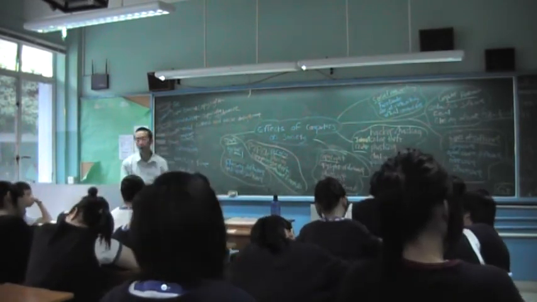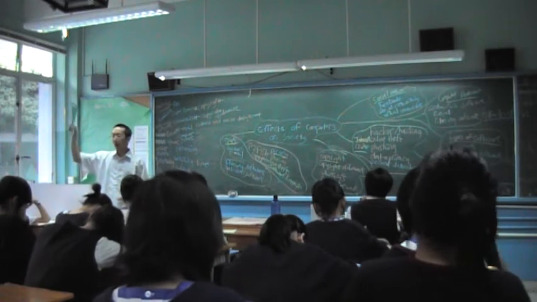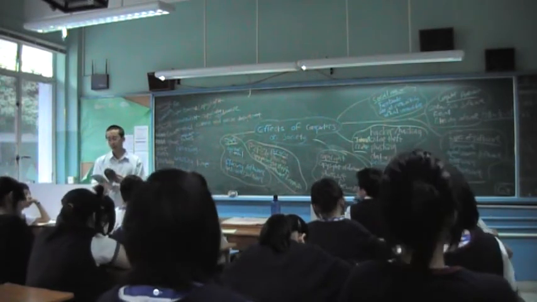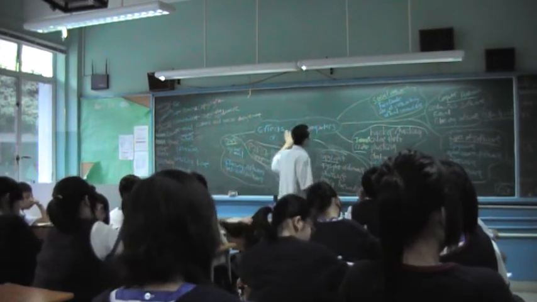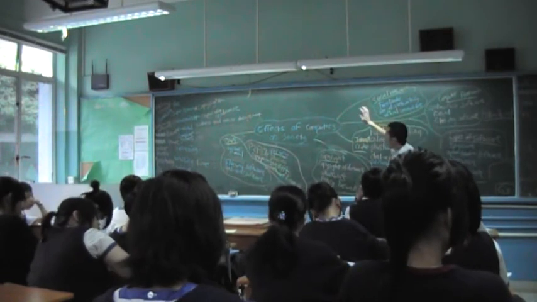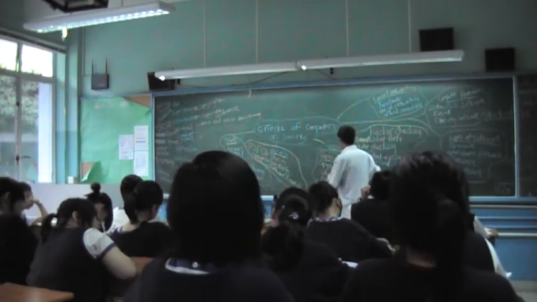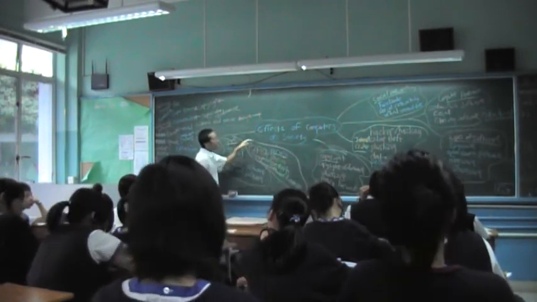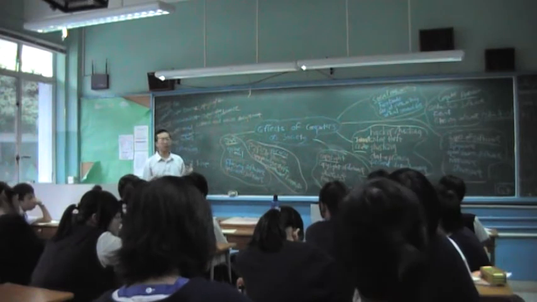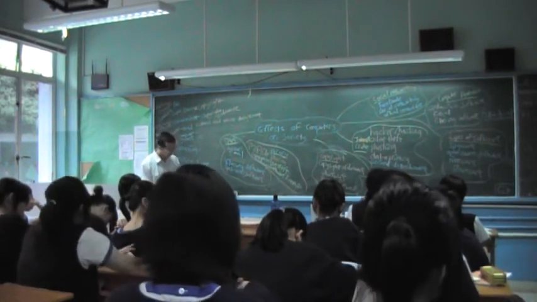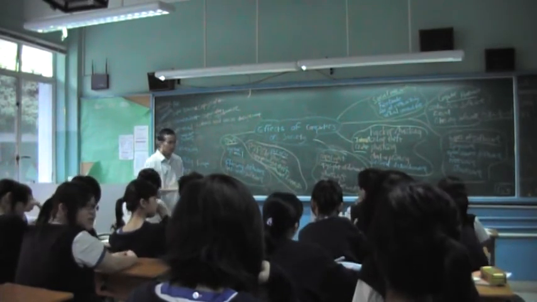Basically what we've just done is we just mapped this unit that I'm supposed to teach you right now. So we have all kinds of effects of computers on society. These are the words that you are responsible for, boys and girls. They are related to these kinds of ideas. The most important thing, these concepts help to explain the effects of computers on society. And I think that's about it.